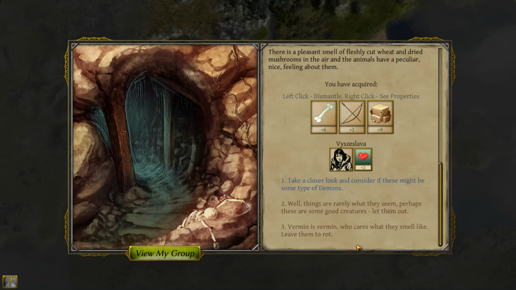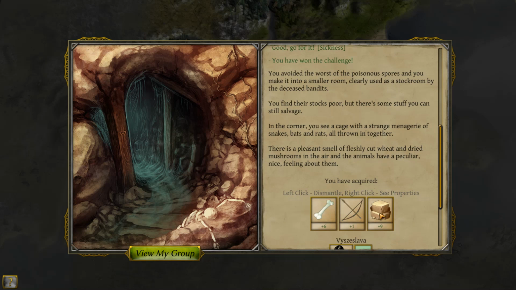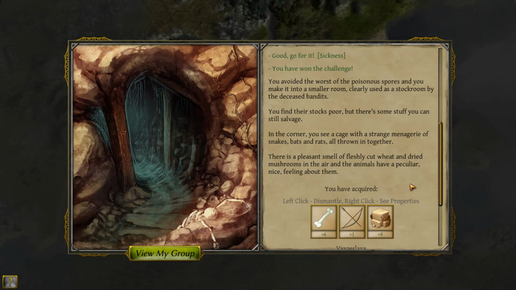You avoided the worst of the poisonous spores, and you make it into a smaller room, clearly used as a stock room by the deceased bandits. You find their stocks poor, but there's some stuff you can still salvage. In the corner, you see a cage with a strange menagerie of snakes, bats, and rats, all thrown in together. There is a pleasant smell of freshly cut wheat and dried mushrooms in the air, and the animals have a peculiar, nice feeling about them.